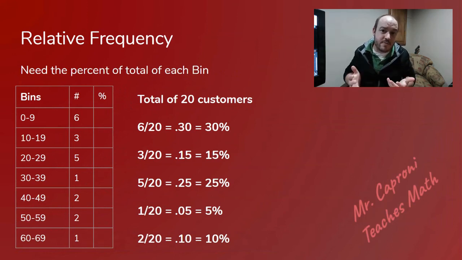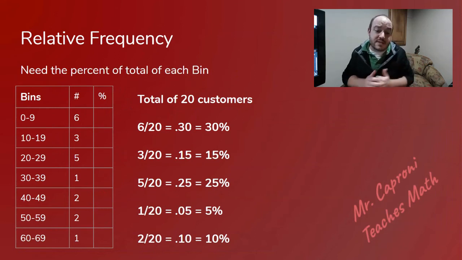Now that means that all I need to do is go back and find the percents of each one of the numbers in our chart that we had before. So whereas we had six out of the 20 customers that fell into the zero to nine range, we can find what percent that was out of the total of 20 by doing six divided by 20 to give us 30 percent. Then we can move through the rest of them in the same way, going three divided by 20 and five divided by 20 and so forth, to fill in the rest of our chart.